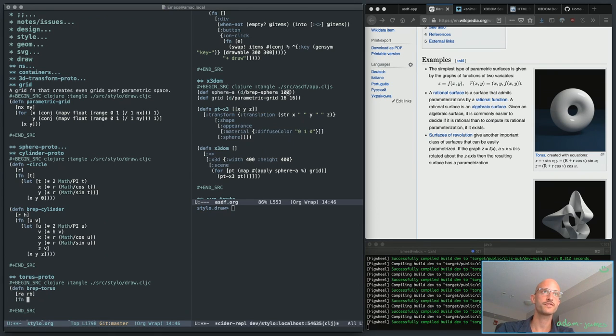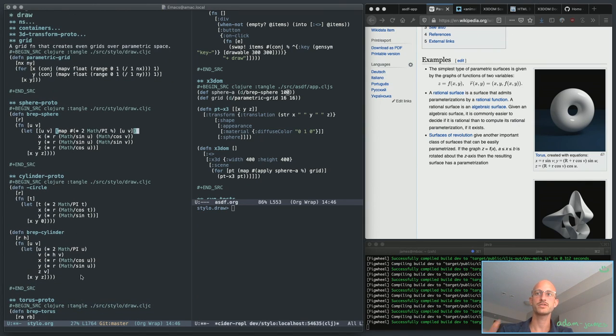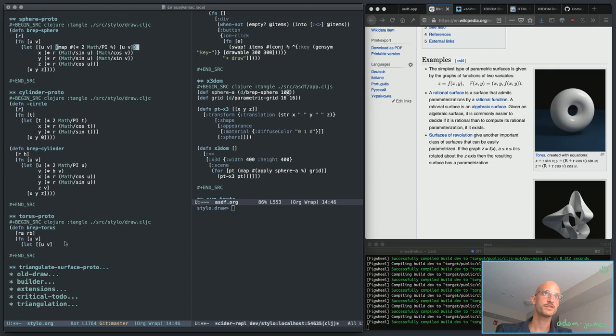And then it returns a function of UV, where we let U and V each be just like the sphere, to remap U and V into the range of 0 and 1. That should be fine there.